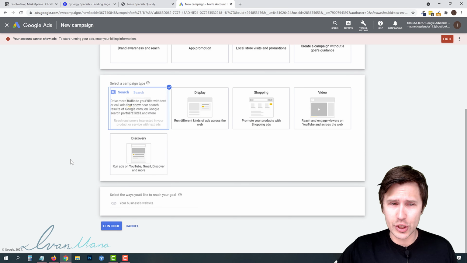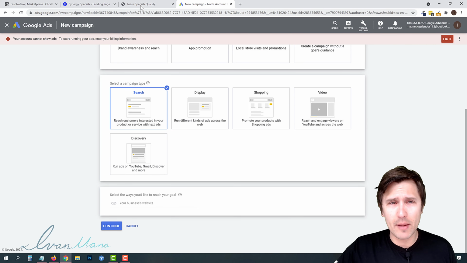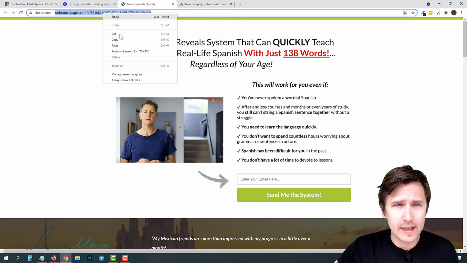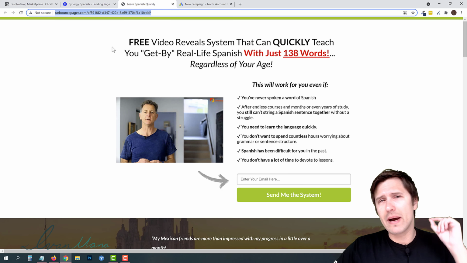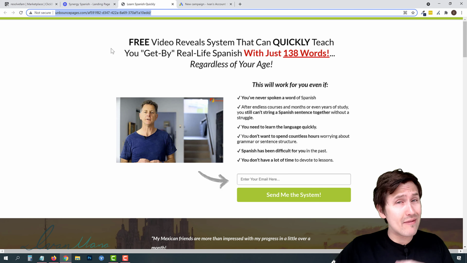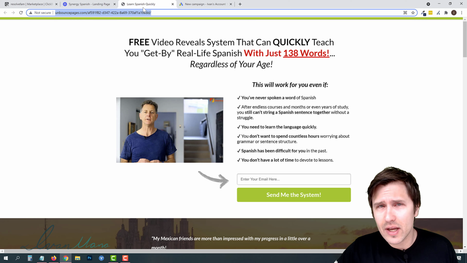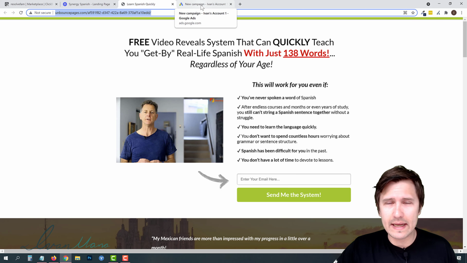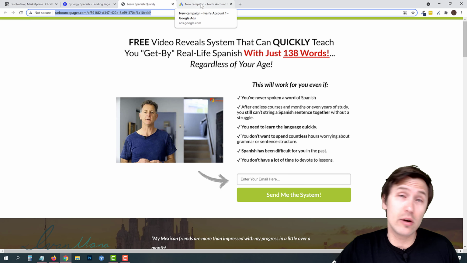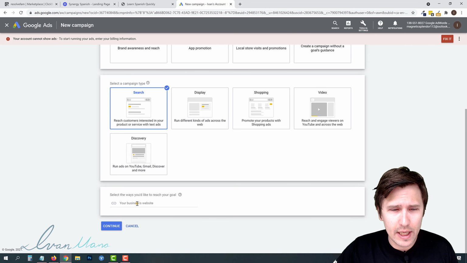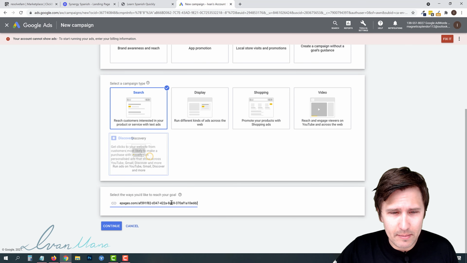We're gonna click on search because we wanna display our ads on the search campaign, and we're gonna grab this link here. I'm also going to attach my Unbounce playlist in the description below. I have a bunch of videos, like 20 or 30 plus Unbounce videos. You can learn how to create a custom domain, how to add a favicon, all these types of things to improve your page. You can learn how to do it for absolutely free, all right? So I'm gonna go ahead and paste this page here, and this is the page we wanna promote.